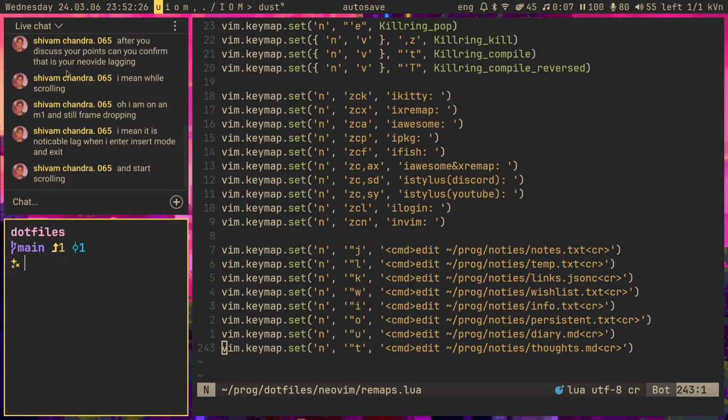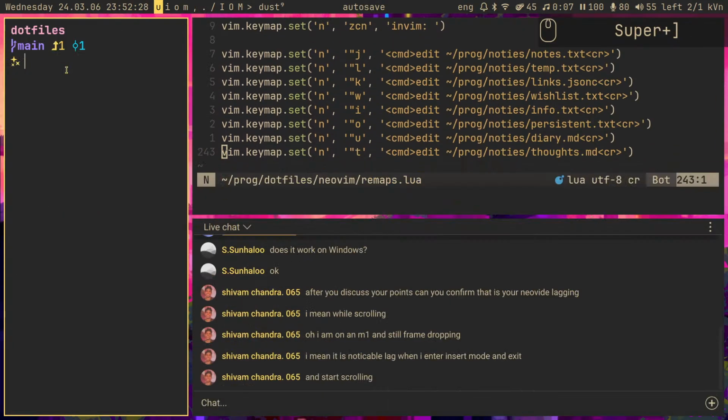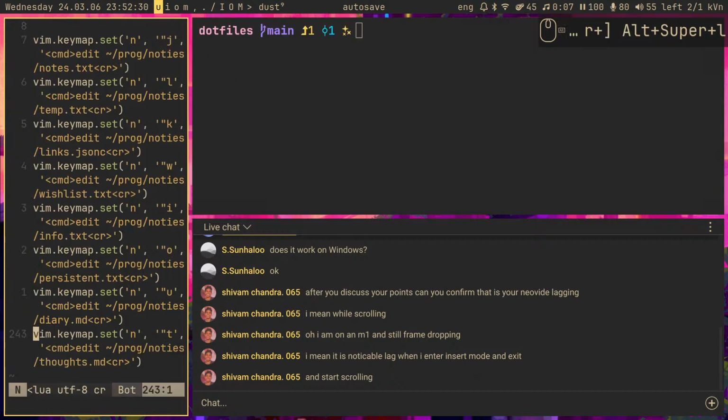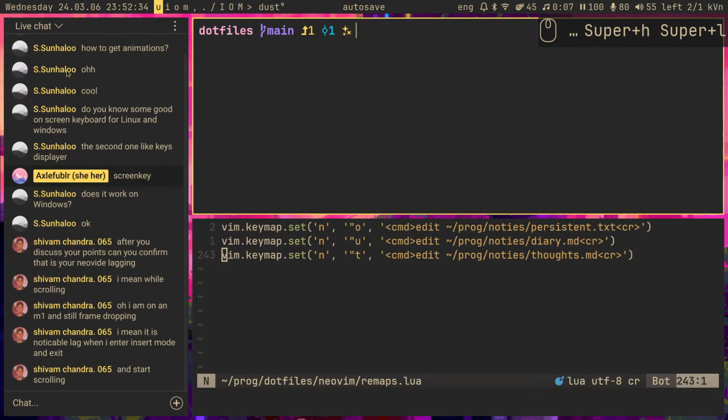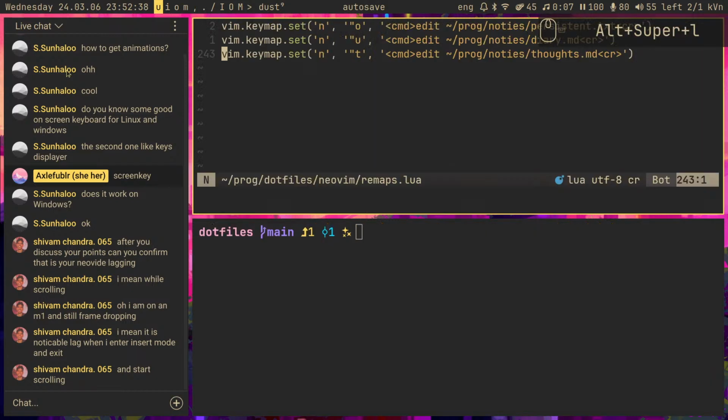How do I do this? I do this, and this, and boom, boom. I mean, there's noticeable lag when I enter insert mode and exit and start scrolling.